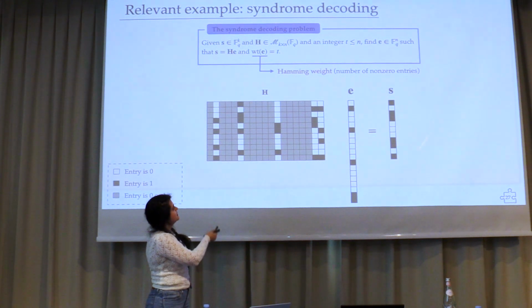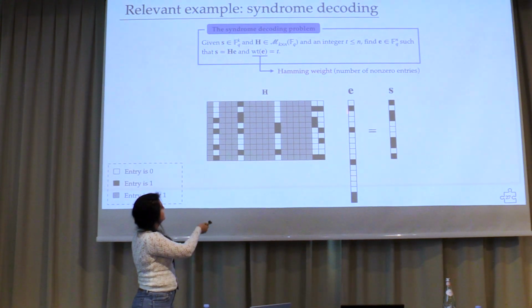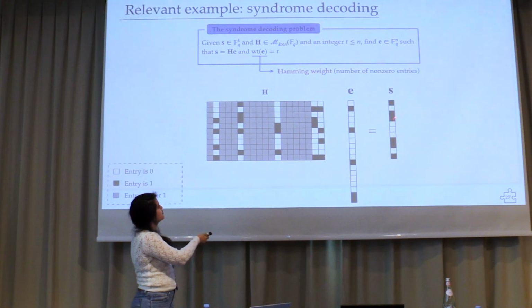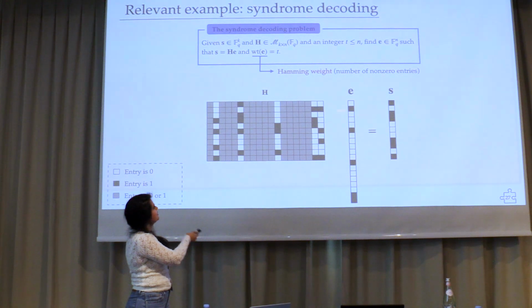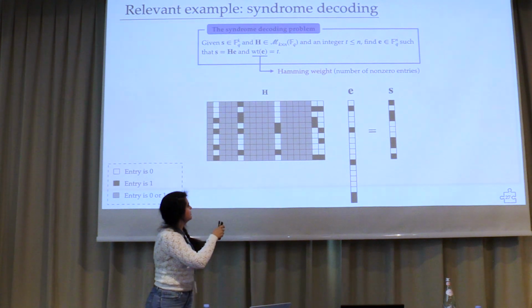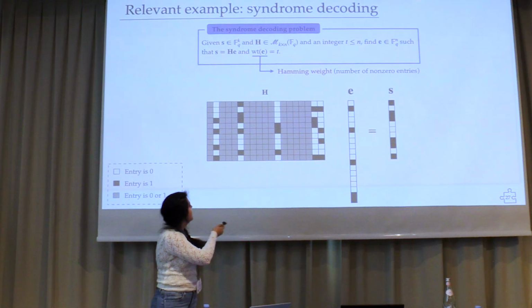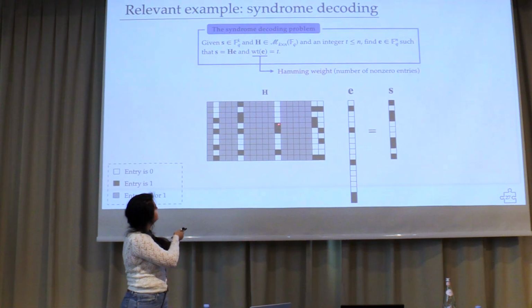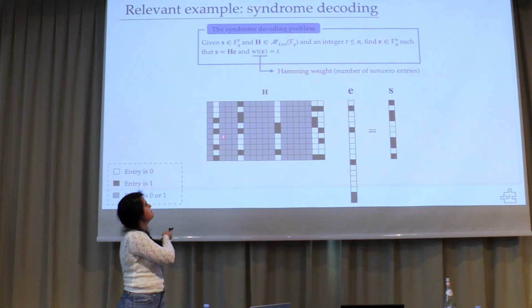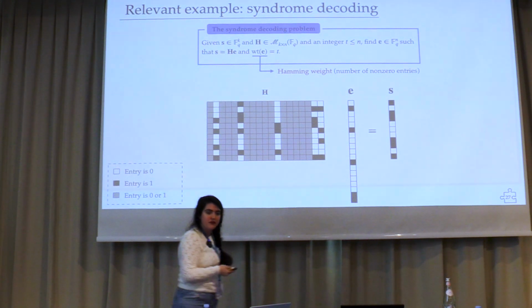What does the syndrome correspond to? If you multiply the first row with this vector, you get the first entry, the second row with this vector gives the second one, and so on. So basically, this s is actually a sum. I'm saying this over F2 now, where it will be the XOR, but in general it's a sum. It is a sum of the columns where e was non-zero. All of the other columns don't matter, because they get multiplied by 0 anyway.